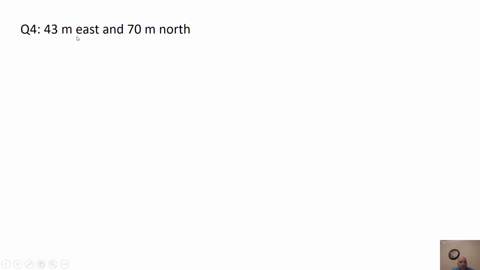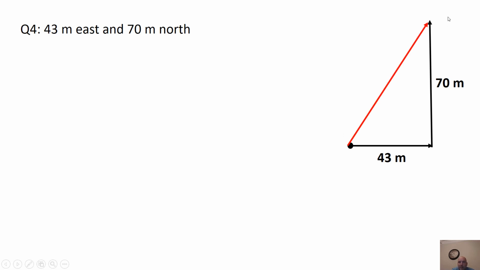Okay, so now 2D motion, 43 meters east and 70 meters north, draw origin dot. We're just going to draw the first vector east first, and we're going to write 43 meters on it. And then we're going to follow that up head to tail with 70 meters north. Now we're going to finish off the resultant, going back to the start, drawing the arrow from start to finish. These two arrows are going to butt up right over here, and we're going to throw the angle right there. And so now we're going to go to our Pythagorean theorem to determine our C.